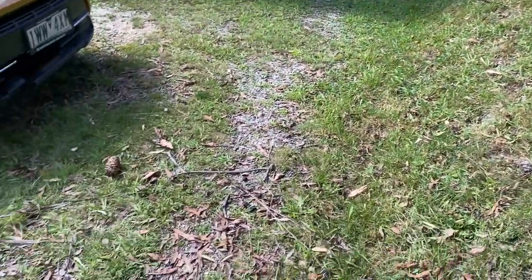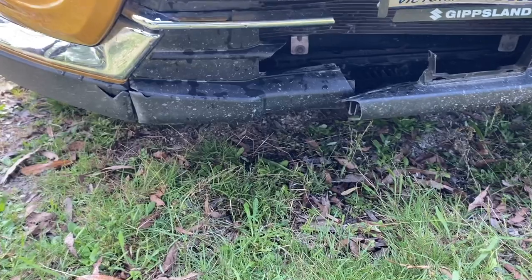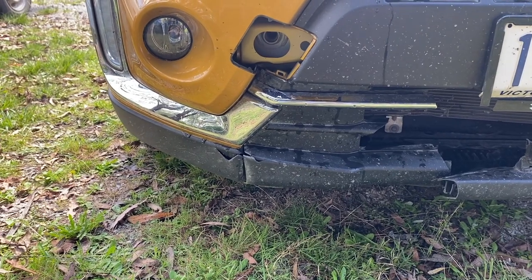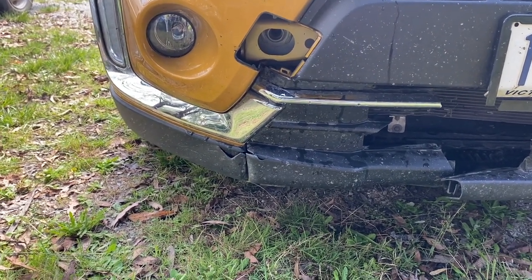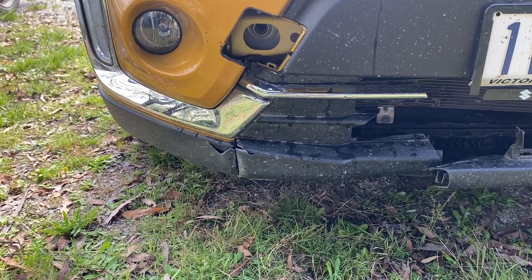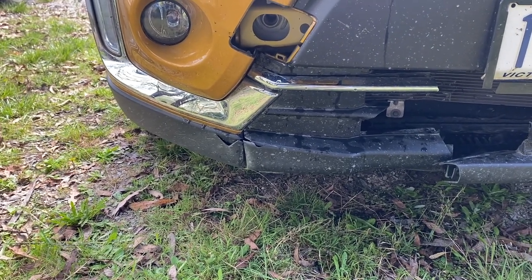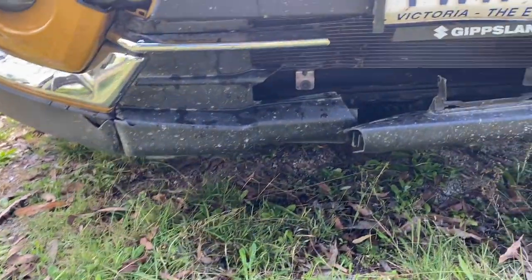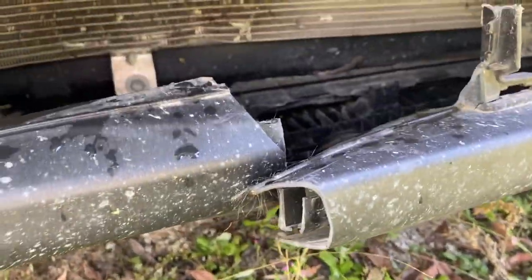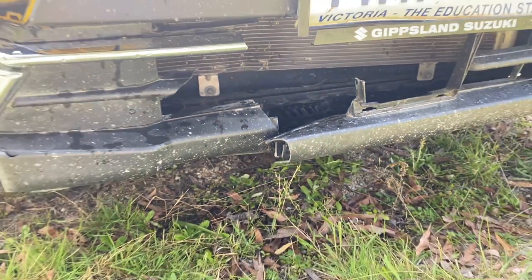I'm afraid I've got some bad news to share with you. Unfortunately, as I was coming home today, I hit a wallaby — it leapt out in front of me, which they have a want to do. In all the seven years I've lived here, I've been pretty good at spotting them and avoiding them, but this one was hidden in the shadows and literally leapt out just as I was going past. And I hit it, and it died, but it has also caused damage to the front of my car and damaged the internal radiator and heating and cooling so that currently the Vitara is undrivable.